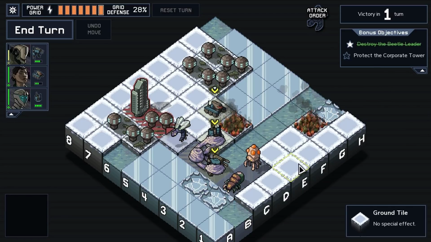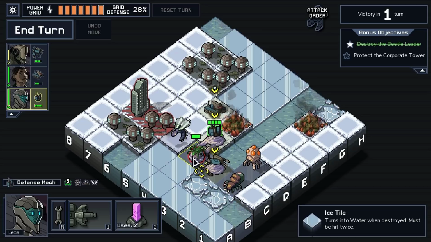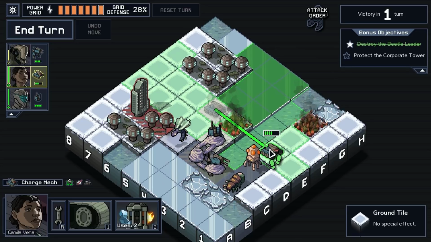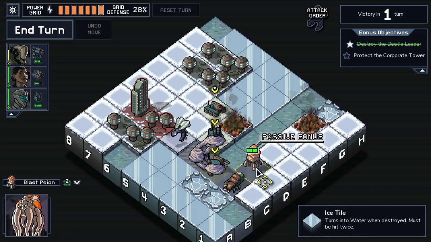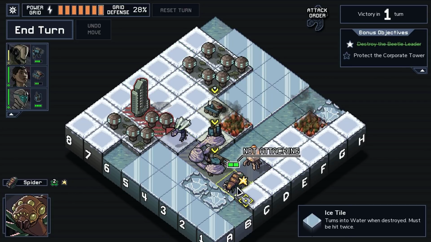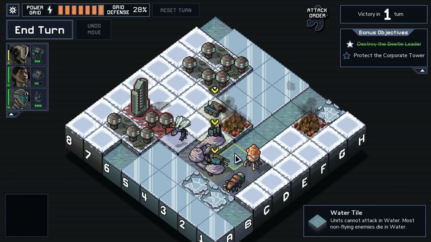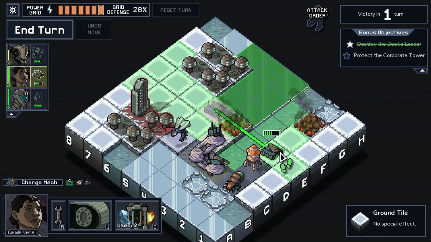Okay. So how do we want to handle this then? Probably by slapping the spider egg with the attraction pulse so that we can get the defense mech around to here to laser him to death, and we can bring our charge mech over to kill the Scion. I can't quite kill all of them this way, but I can kill enough of them, and I'm fine with that. The spider gets to live, but we've murdered a bunch of its minions, children here, so I think that's a fair enough fate.